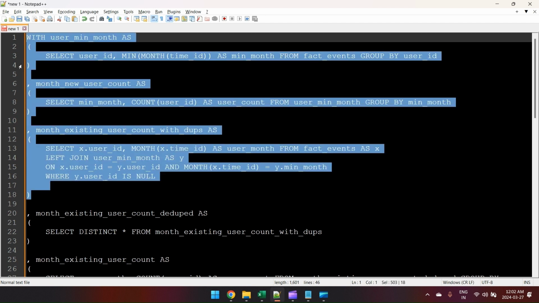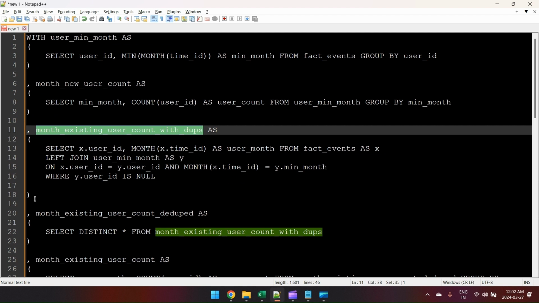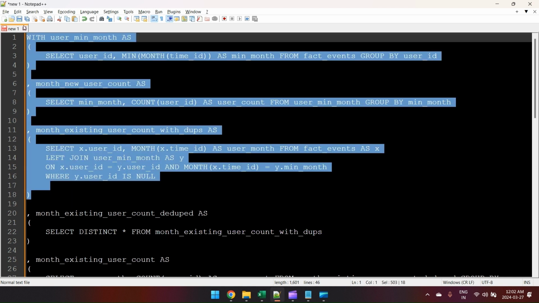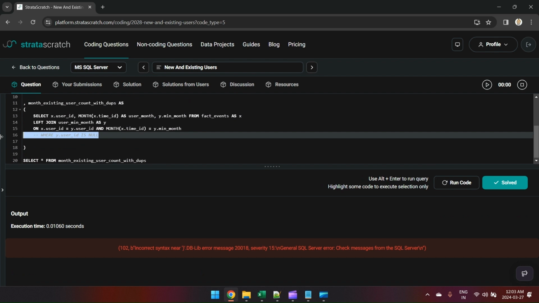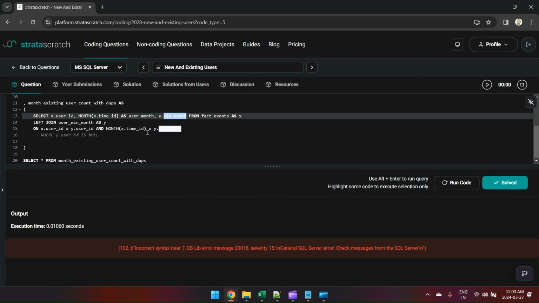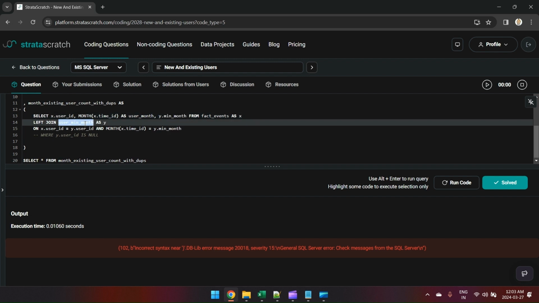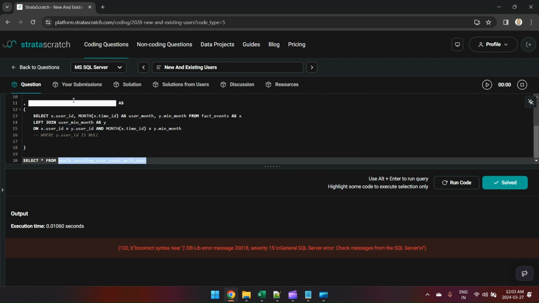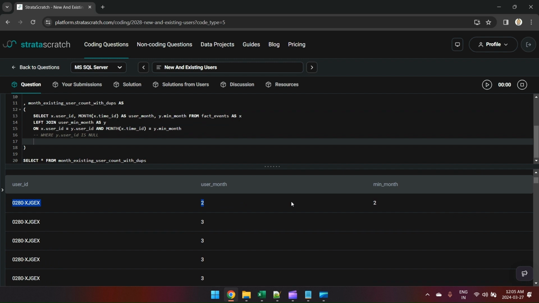So if we take the CTE up to the month_existing_user_count_with_duplicates from the SQL query, if I comment out this where clause, add the min month from the user min month CTE, and then select everything from this newly defined CTE, what we see is this row here where the user ID has a user month of 2 and also a min month of 2.